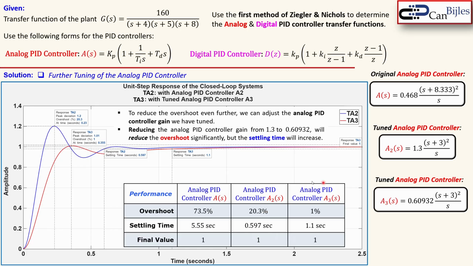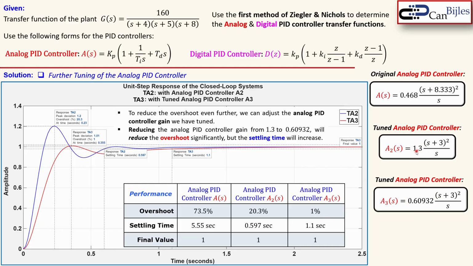So you might say, well, this is still not the version I want, because this 1.1 second is much larger than the 0.6 seconds. I want to further increase that. That can be done really. So you can play around with this one by looking at this transfer function, maybe change the 0, maybe again change the gain here, and then come up with maybe much better performance. In this case, I just show you how you can tune that as an example. This is not an exact science, but of course gives you an estimation of what you can do, and also where you can change the parameters in order to improve that.